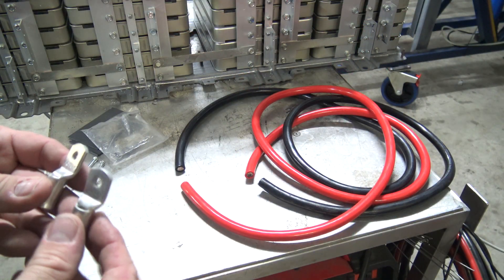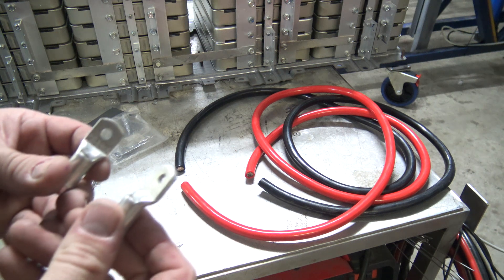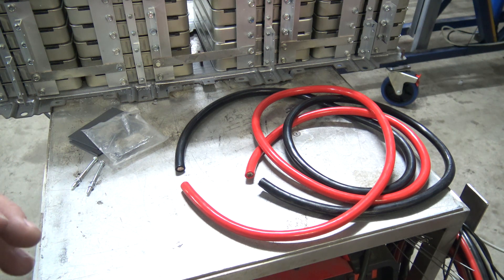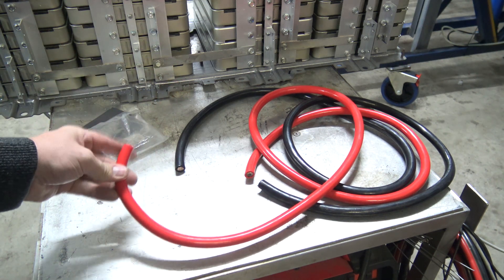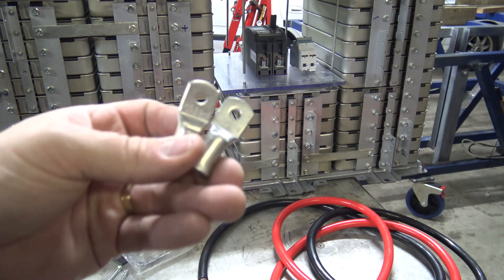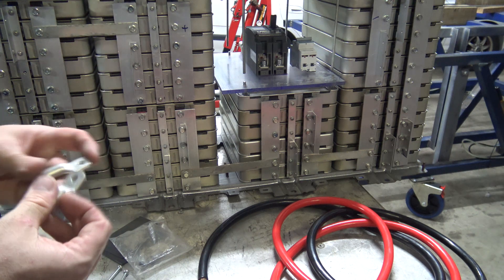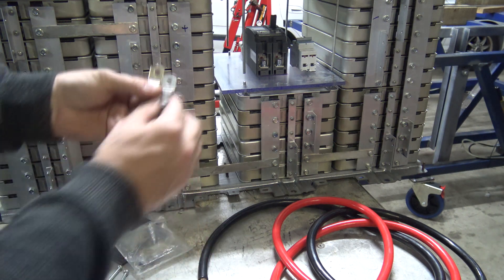So now we want to put the cable onto the circuit breaker and battery, so we've obviously got to do the measuring of how long we want that cable. This is a little bit of the tricky part about the positioning of things because this only has so much bend to it — you don't want it going into the circuit breaker at a sharp angle, just keep it all nice and neat. These are size six lugs, which fit perfectly fine on the battery terminals. We may have to get a longer screw, but we'll also have to drill out the centers so we can get them to fit on the terminals of the circuit breaker as well.